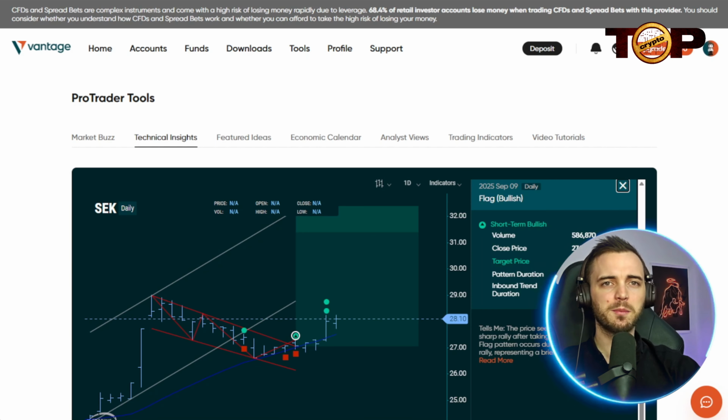Now, the other type of signal here would be a copy trading or social trading signal. This is basically where you follow other traders' positions in real time. So when they take a trade, you take a trade as well. Now, this could come with its own risks. For example, if a trader is having a bad swing, then yes, you would lose money as well. But if the trader's doing well, you make money when they make money.